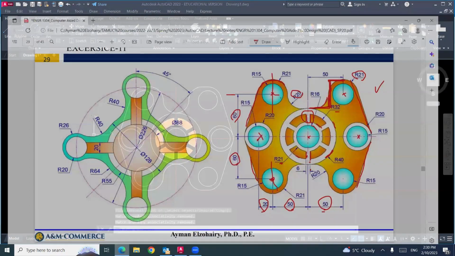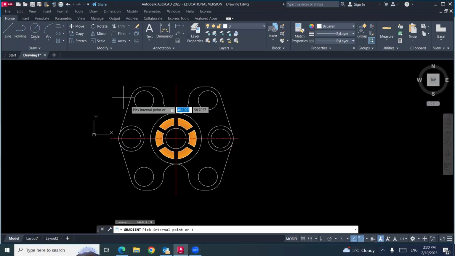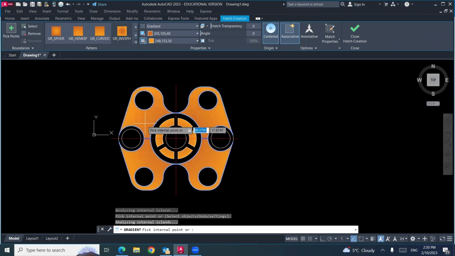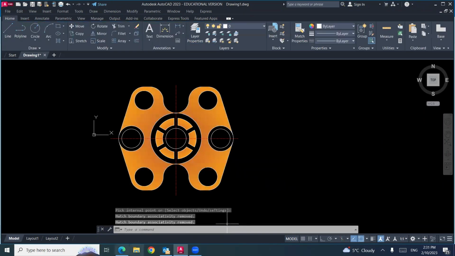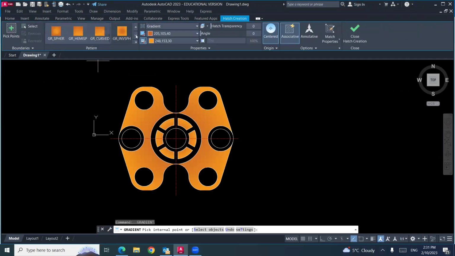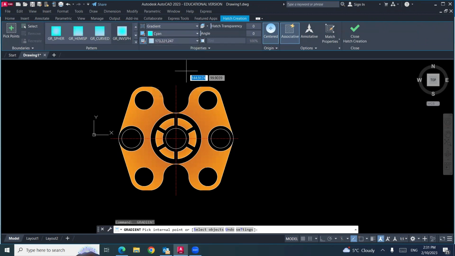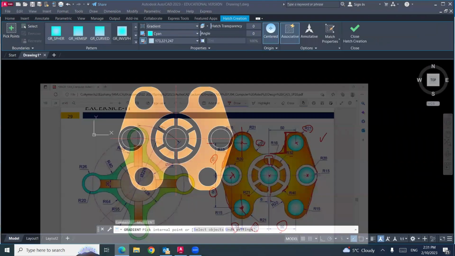You can make gradient also for this area, this area, this area, this area. Looks beautiful. We can make gradient, but we will change the color to be this. For which one? This blue for these circles.